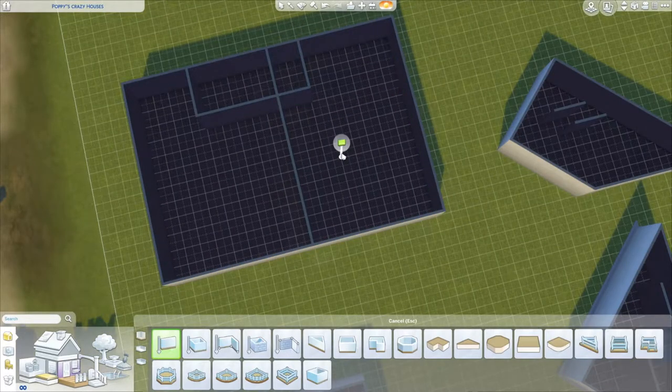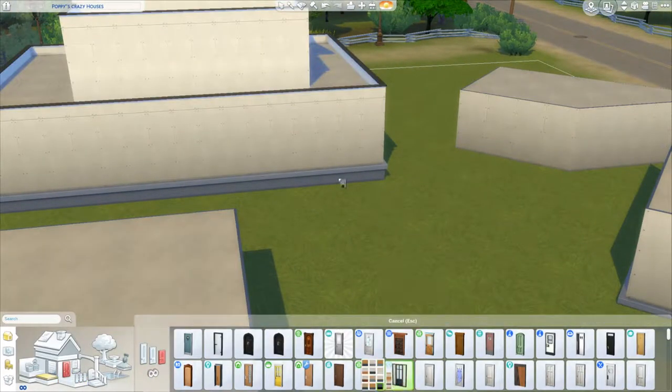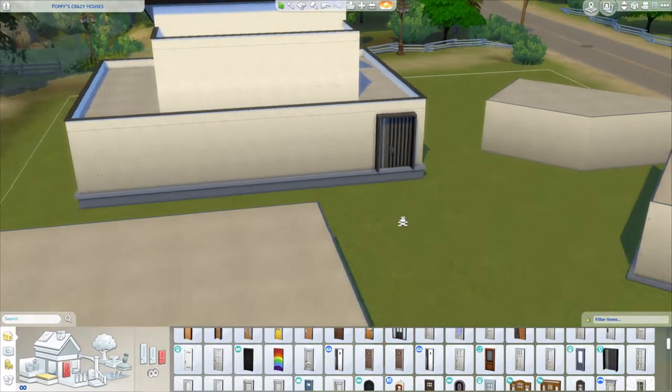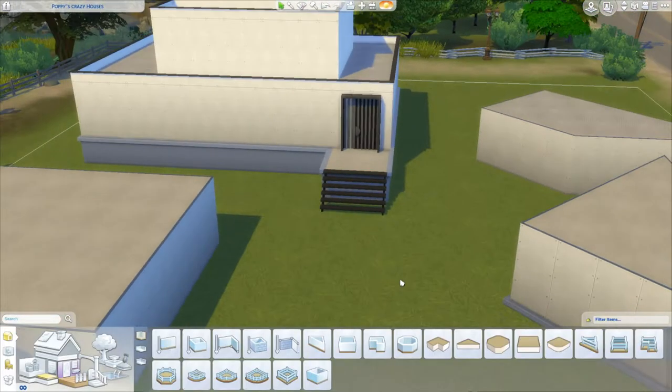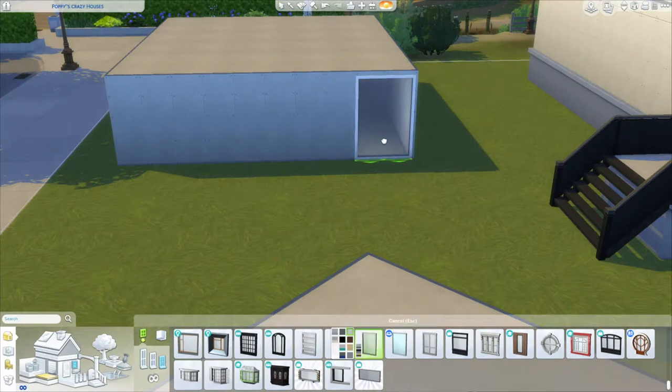Today we are doing a shell challenge called Poppy's Crazy Houses, which is pretty accurate, actually. It's pretty accurate. And this is by Sim Life for Poppy, who is Sim Life for Jen's daughter.